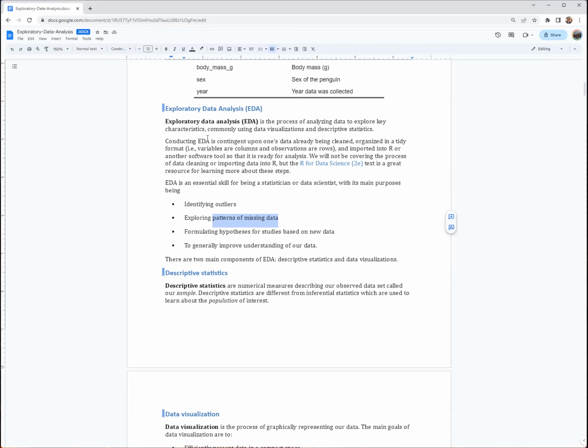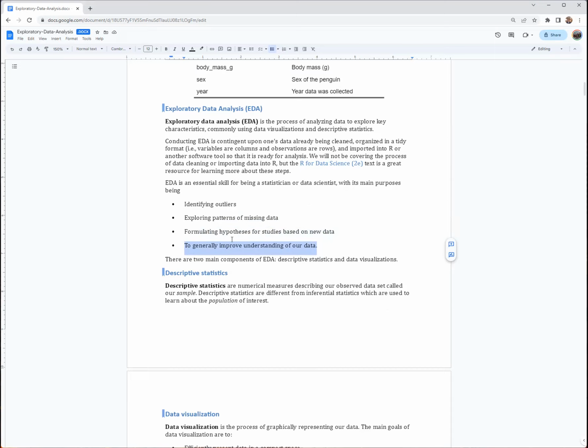And for the most part, EDA is just important for generally improving the understanding of our data. Maybe we thought a relationship would be there, but it doesn't seem like that's happening. Maybe we realize there's not as much data on subgroups as we expected. And so EDA is where we can catch all of these things very early on before getting into extensive analysis or modeling.